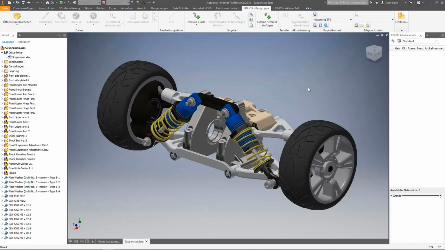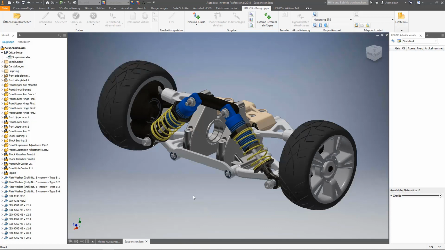In this video I will show you the advanced data transfer and the derivation. Let us start with the third-party references. These are being considered when deriving via model structure. And with this, linked Excel data can be taken over via one click to HELiOS, and it can be derived if necessary.